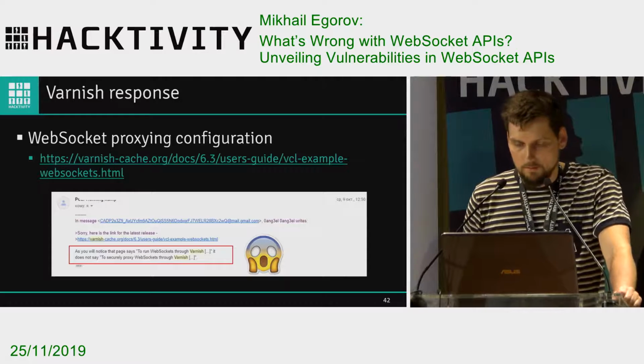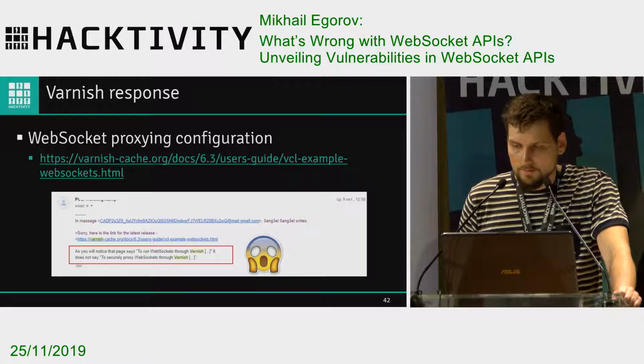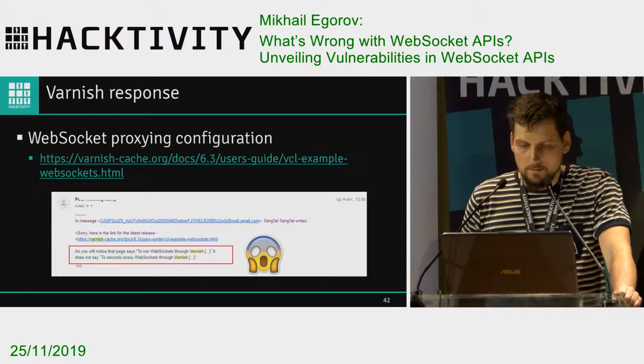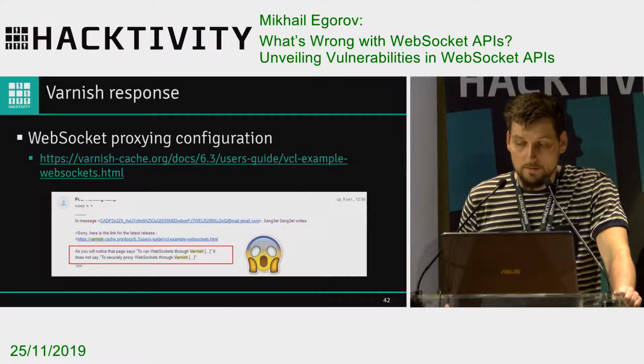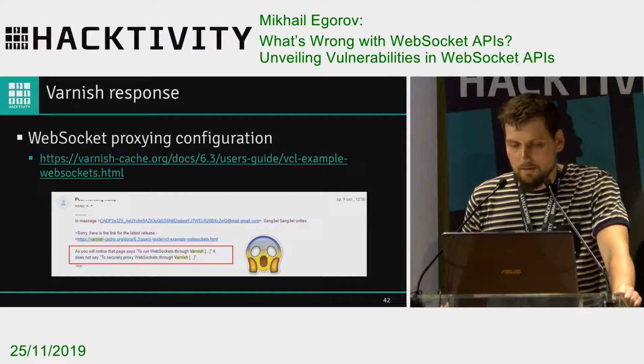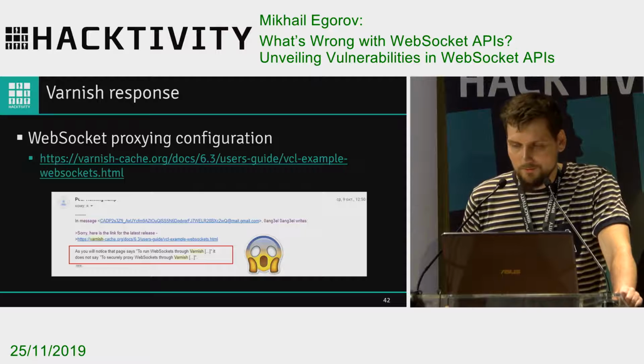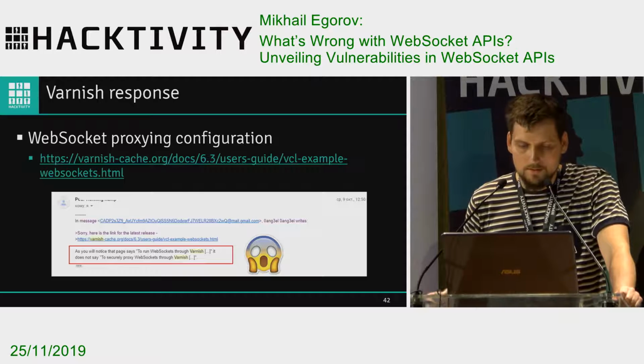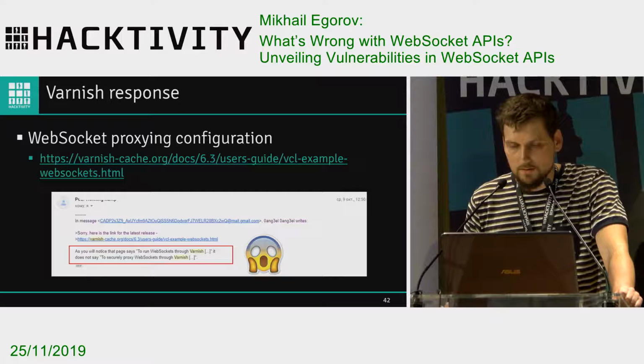I configured Varnish as described in the documentation to check if it's vulnerable, and it's indeed vulnerable. The reply from Varnish to my report was that they don't guarantee any security when proxying WebSockets through Varnish, so shame on them. Therefore, you should consider such attacks if you are using Varnish as a reverse proxy for WebSockets.